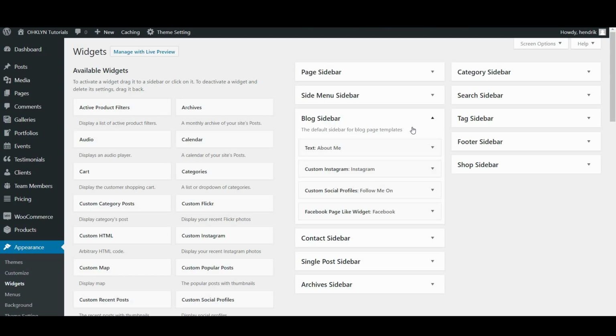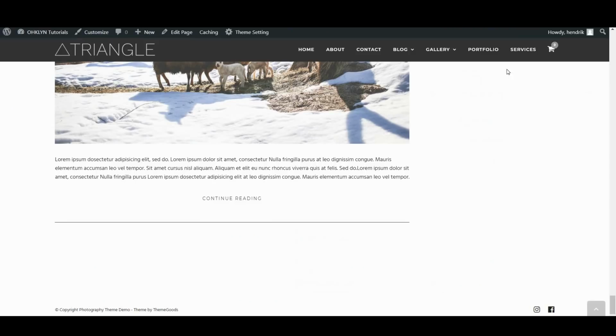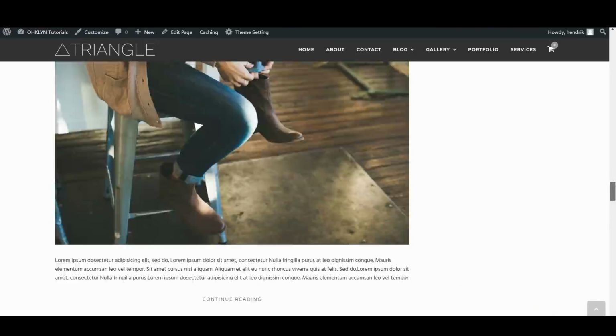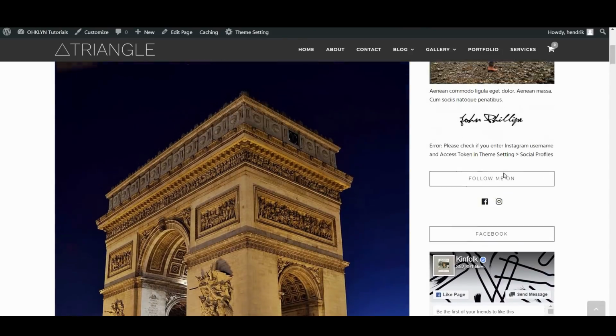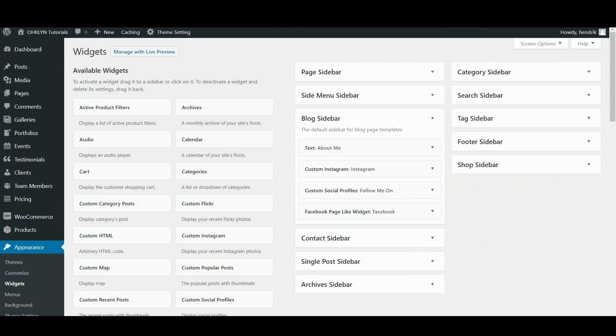If you imported the demo content, there will be a number of widgets added to the various sidebars and other widget areas. If we open the blog page for our site in a new tab, you'll see that on the right hand side, this is the sidebar widget area. And if we go back to the widget panel, you'll see that the widgets that have been added to the area align with what's displayed in our sidebar.